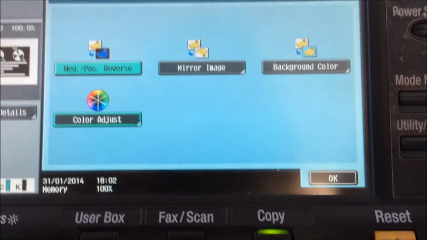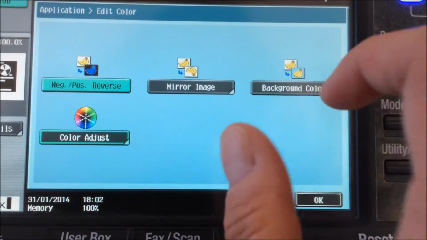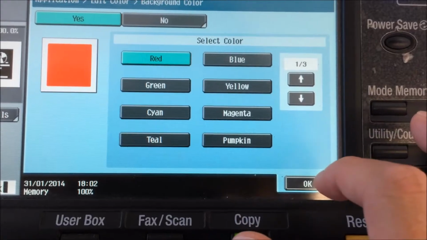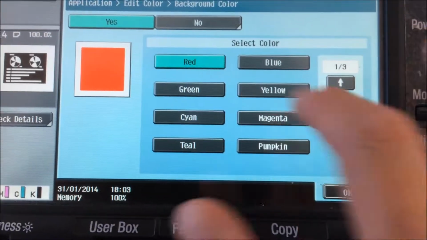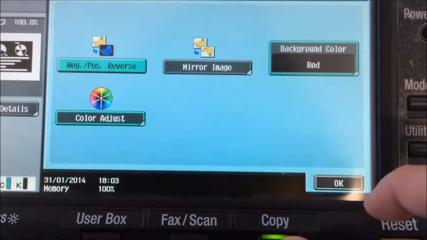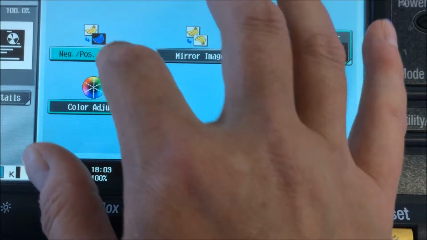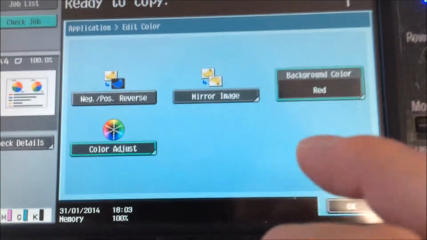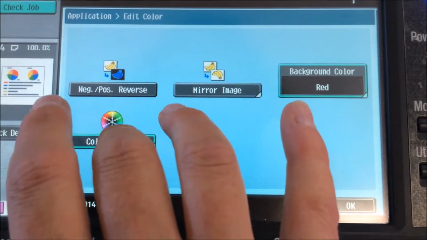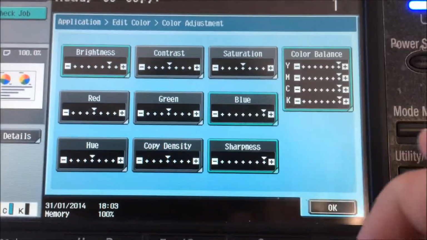Okay, I should use clippers, but I couldn't find them. So now I'm going to apply background colour, we'll make it red, just keep it simple. Then what we have to get in here is, now we're going to turn off this, sorry about that. It responds better with a fingernail. I prefer my index finger.